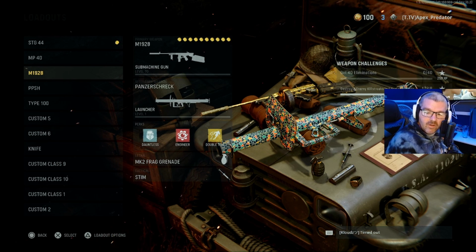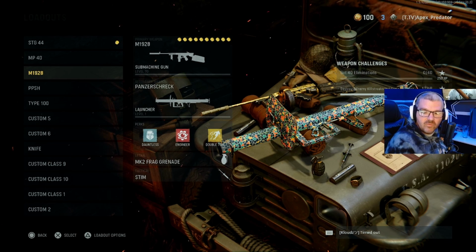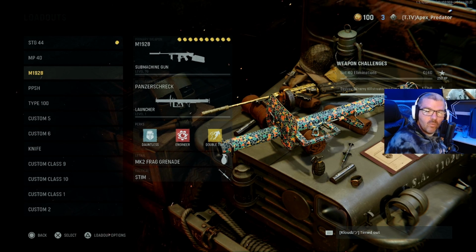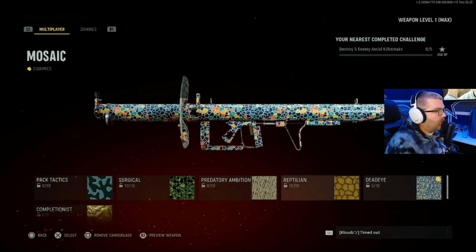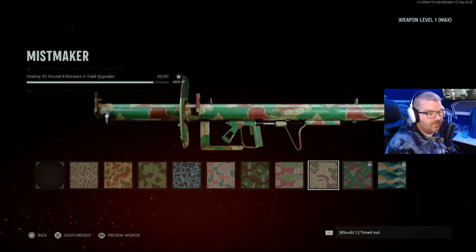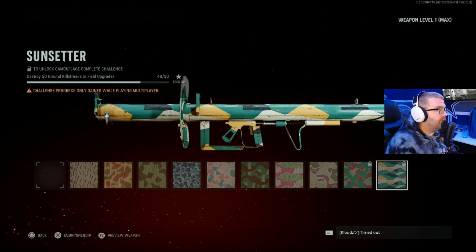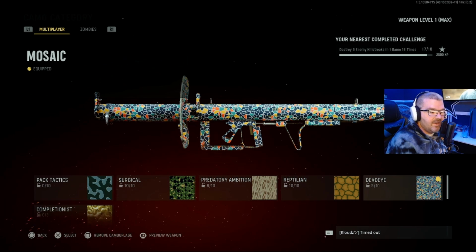I want to real quickly go over my second launcher progress I'm currently working on, and then I'll show you guys what gun we are working on next. Wait, I have all surgical done. 8 out of 10 for Predator Ambition, which we need 50 ground kill streaks or field upgrades. We have 40 out of 50. We're almost done with that. Reptilian is done and Deadeye is almost done.